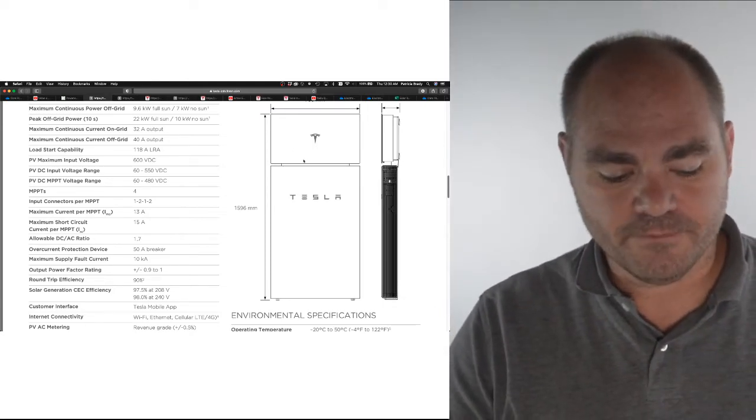Now, sidebar. You can't get them separately. You can't get the Powerwall Plus batteries separately from the inverter and gateway. So I'll continue to assert that this isn't just a DC coupled battery. It's both a DC coupled and an AC coupled battery. This, of course, means that you get the best of both worlds. You get less efficiency loss when storing solar and more power throughput from the inverter. We'll talk about this explicitly in a minute.